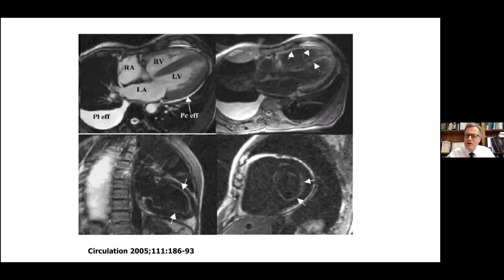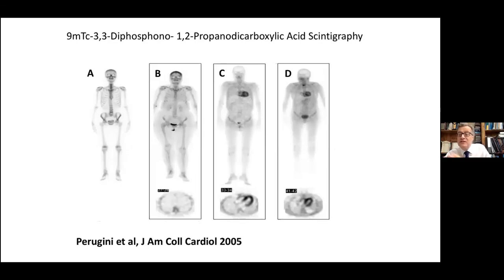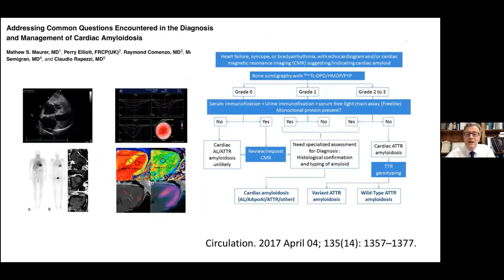That raises my why question: why do you see subendocardial deposition in amyloidosis? An old test that has transformed our ability to diagnose amyloidosis in the clinic is bone scintigraphy. We've known from incidental findings for many years that patients having bone scans for other reasons — metastatic cancer, for example — occasionally have the heart light up. This is a calcium-avid tracer. We've learned that this test seems to be close to 100% sensitive and specific for TTR-related amyloidosis. In the absence of any evidence for plasma cell dyscrasia on blood or urine free light chains, a positive bone scan in the appropriate context is now all we need to diagnose TTR amyloidosis — whereas before we had to do a cardiac biopsy.